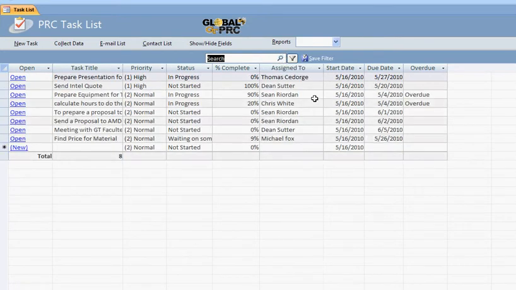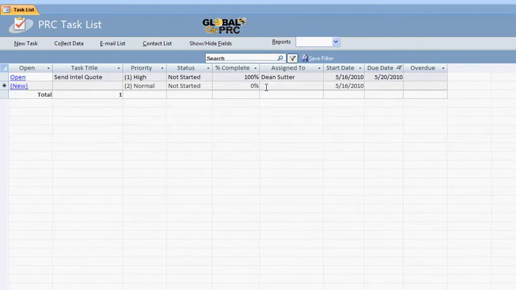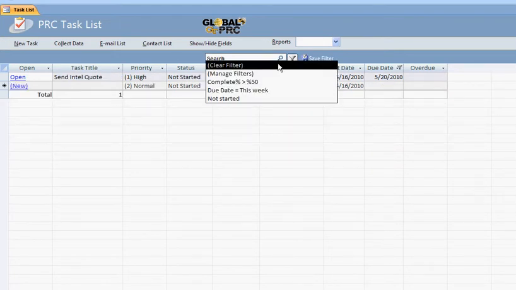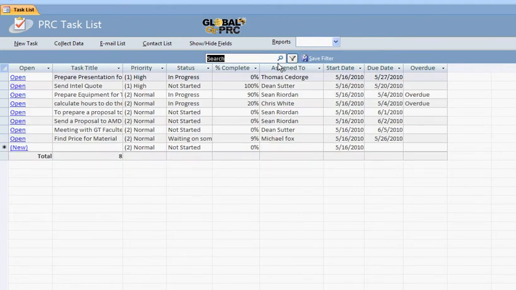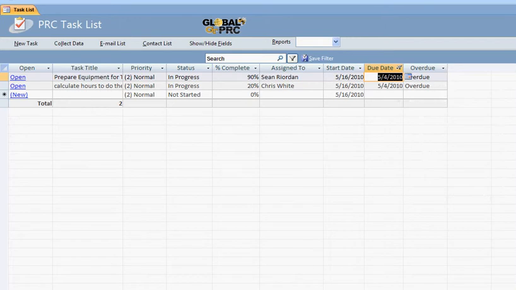Remove that. What I could be interested in would be to show me everything that is due next week. Again, this is something that we already created. This will be right there, due date this week. Or maybe I want to see something that has not been done yet, in a sense that there's no filter for it. Let's say that actually I want to see everything that is overdue. Well, then I would go there, create something showing everything that is in the past, and here it is.